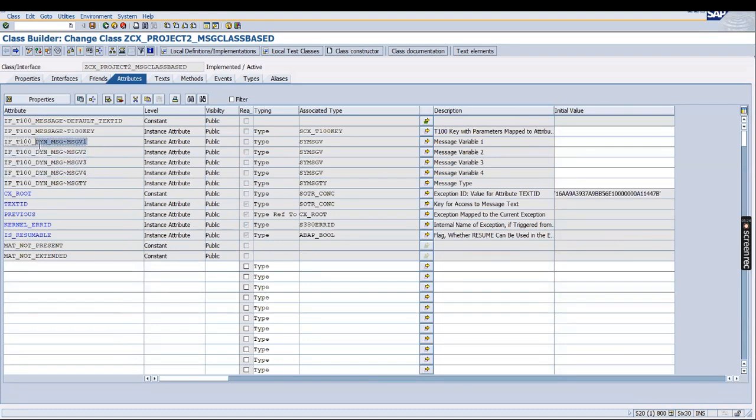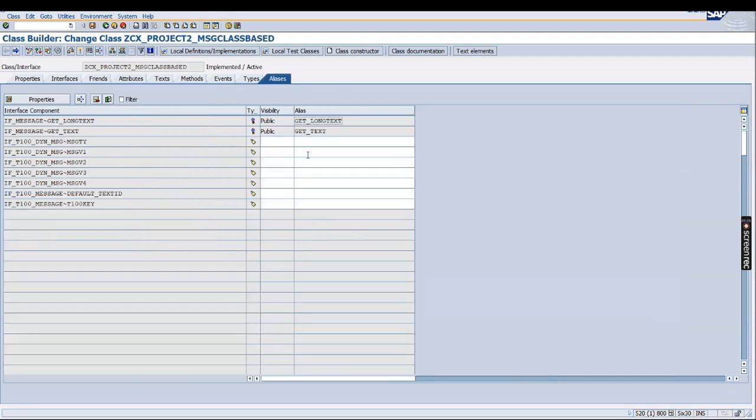So this is one benefit. If you're doing the coding on or above NetWeaver 7.50, and this is already 7.53, right? So this is fine. In the previous version, maybe you won't be able to find the option and you will have to use some other way. Okay, so now go to the alias and define the alias for this. Because the interface is there, to use this one I just have to define the alias.